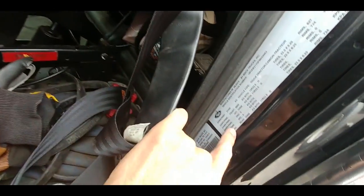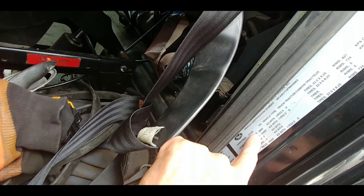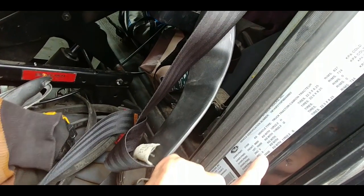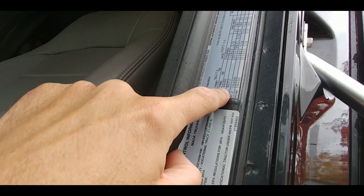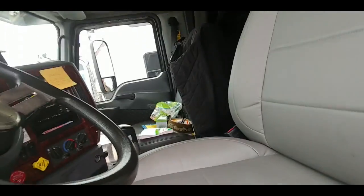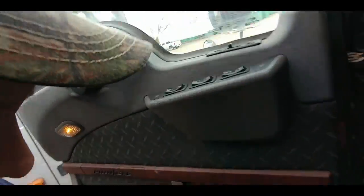I keep forgetting to take a picture of this. I was looking at my weights over here, and from the factory this truck came with only 3 axles, right? That's what it shows: 66 kgs on the front, 10,400 kgs drive 1, and then drive 2. But then over here there's a sticker that says modified vehicle, and these guys give me this when they install the pusher. So now, on top of everything else, I see 9,072 kgs, which is my pusher. It says my gross vehicle weight rating is 36,472 kilograms. That's a serious truck.